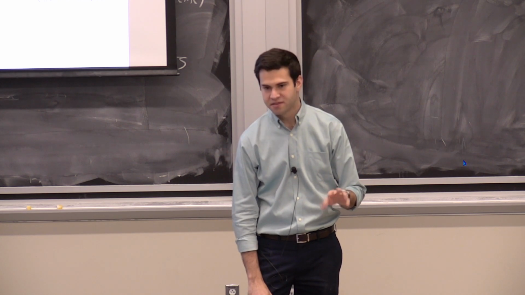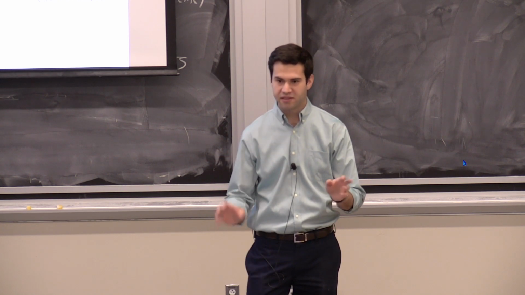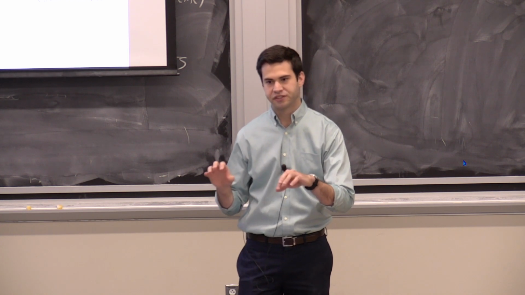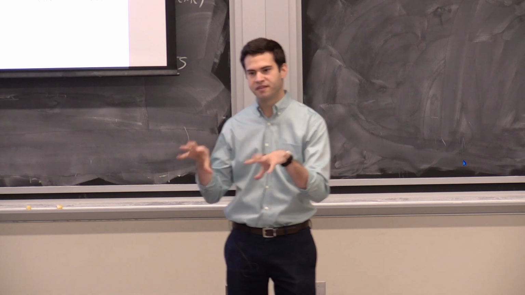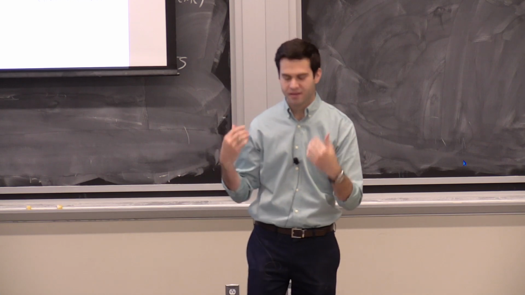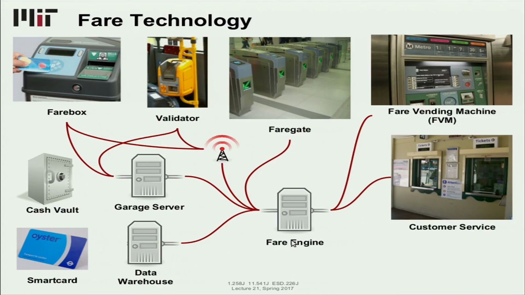Later, that bus reaches the garage, or it's being cleaned, and at that garage, there's a garage server that wirelessly probes the fare box and extracts all the data from it. And only then will the fare engine receive the information about what transactions have been done on that fare box. So you might have, again, a real-time validation. It can be a little slow over the air.